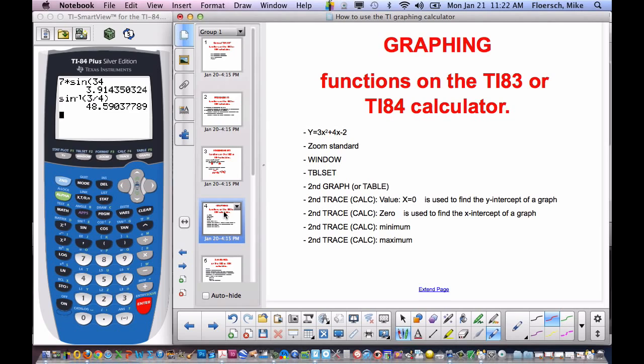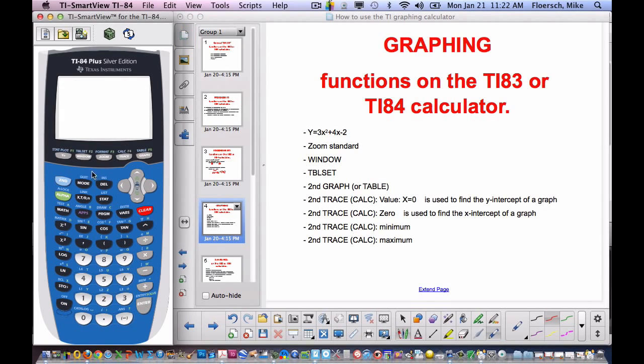Next, let's move into graphing on the TI-83 or the 84. A lot of different options here for graphing. Let's clear this out. First thing I'm going to have you do is go to second y equals. Hit number 4. We're going to turn all the plots off. We'll come back to this, but we're going to hit plots off. So second y equals, hit number 4. Plots off, just hit enter again. It says done. You're good to go.